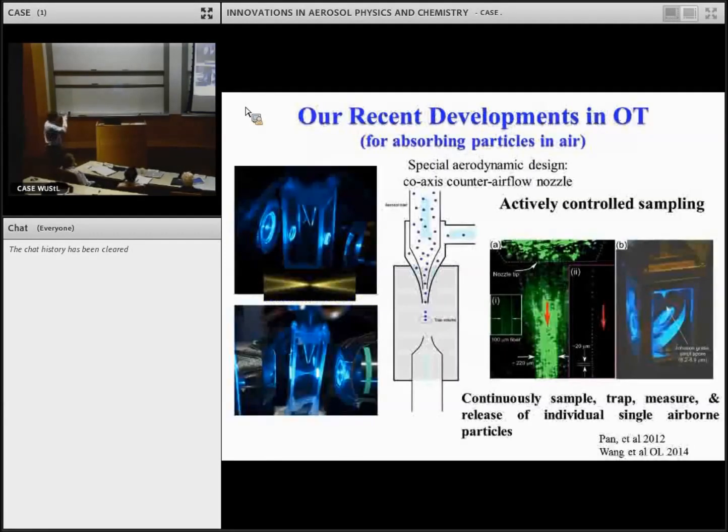Okay. Here are a few quick example cases. This is a two counter-propagating hollow beam trapping scheme. One particle, two particles, or multiple particles can be trapped in this device. Even an optical cone can be formed by the trapped particles here. By introducing this specially designed aerosol sample introduction nozzle, as mentioned in the previous talk, and as we show in the movie, we have achieved continuous sampling, trapping, measuring, and releasing of a single aerosol particle in air. We call this actively controlled sampling and trapping, rather than spreading millions of particles in air and one particle being caught. This is called an actively controlled trapping device.